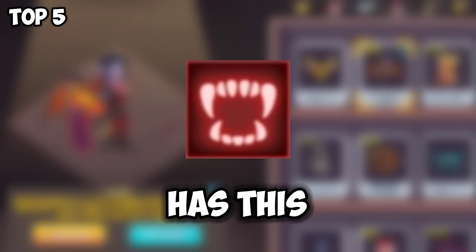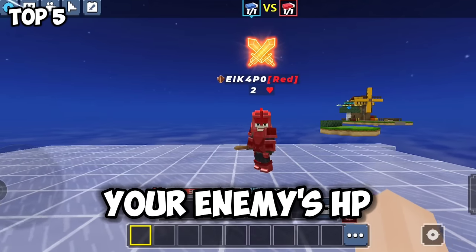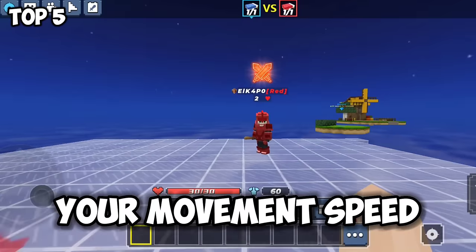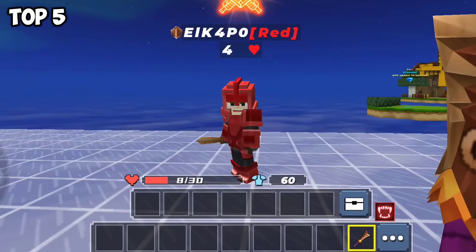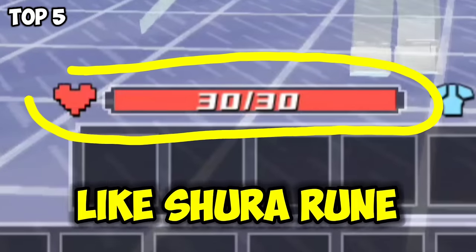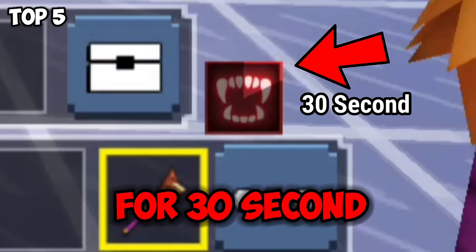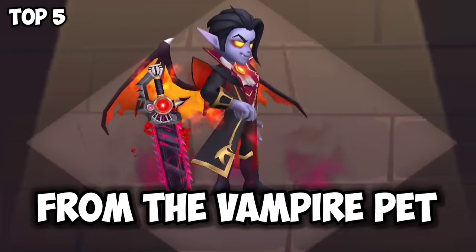Only one pet has this ability. That is Vampire Pet. If you succeed in bringing your enemy's HP below 10%, your movement speed will increase. And when you succeed in defeating your enemy, your HP will immediately be restored like Shura Rune. But this ability to restore HP has a cooldown of 30 seconds. You can get this ability from Vampire Pets.